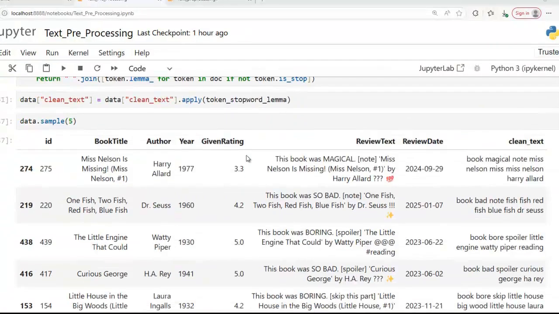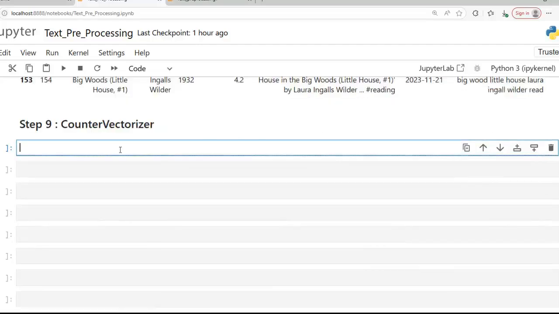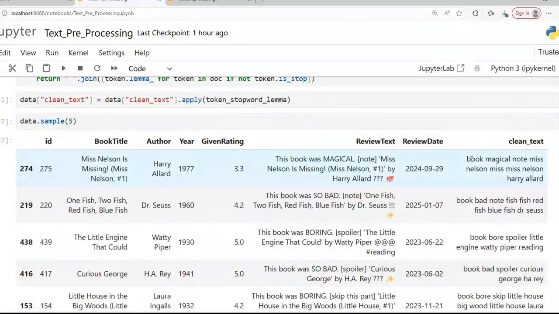Let's move on. So now let's move to our step number 9, where we are going to apply CountVectorizer. So now our text is clean and pre-processed, that you can see. The next step is to convert this text into numbers, because machine learning models only work with numbers, not words.